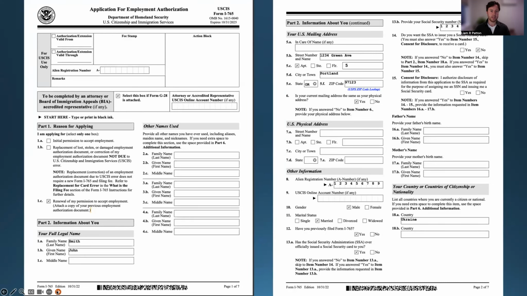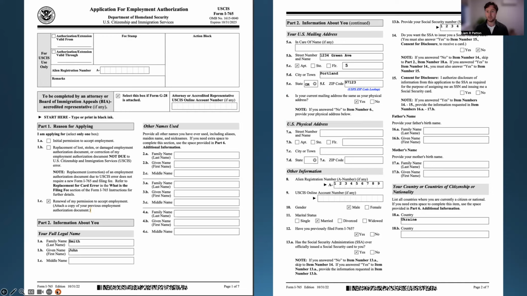I remember attending a meeting that USCIS was putting on that said, if you previously had work authorization through parole and you're applying for TPS for the first time, you can select 1A, initial permission to accept employment. But if the client comes in with a copy of their previous work authorization card that they had through parole, I think it might be safer to select box 1C, renewal, so that we can share that previous work authorization document, just so that USCIS has information and there isn't any confusion.